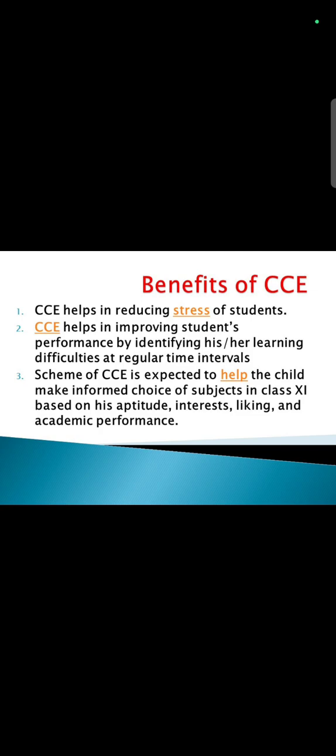The scheme of CCE is expected to help the child make informed choices of subjects in class 11th. So CCE gives full freedom to the students. They can freely opt for whatever subjects they like, based on their liking, aptitude, interest, and academic performance. Academic performance is also seen, but more emphasis of CCE is given to the interest of children. Whatever they are interested in, they can easily opt for without any kind of compulsion or burden.